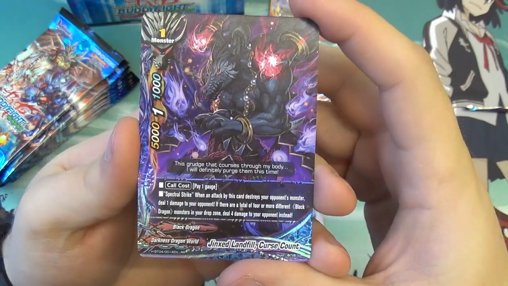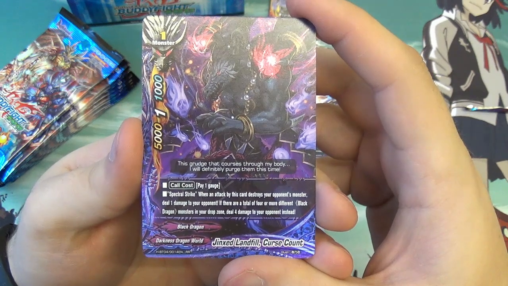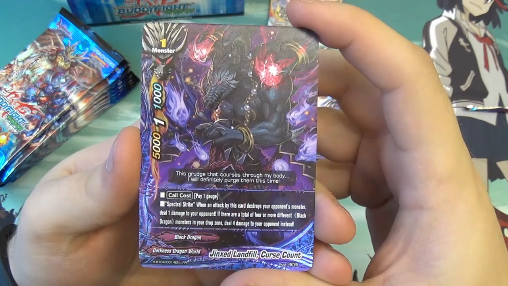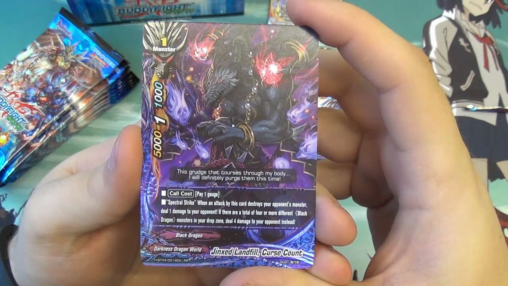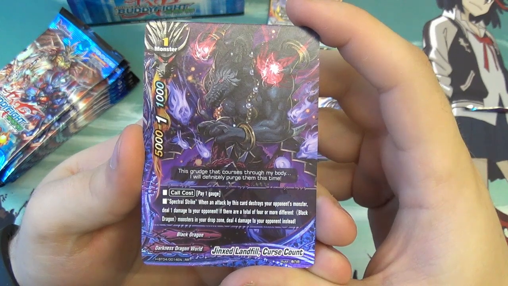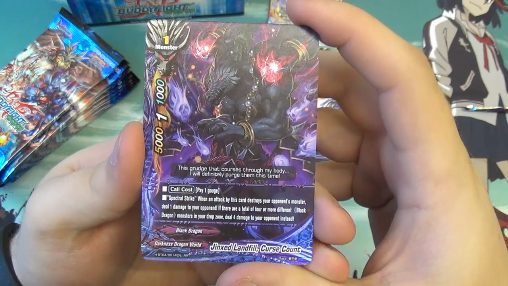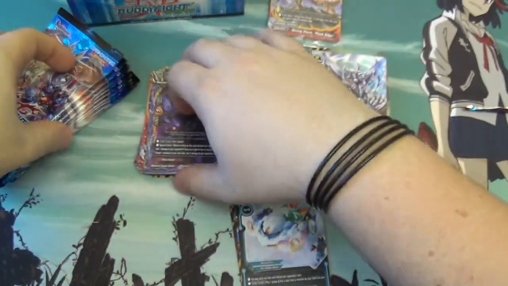So 5,000 power, 1,000 defense, crit of 1, size 1. Core cost is pay a gauge. Spectral Strike, so when attacked by this card destroys your opponent's monster, deal 1 damage to your opponent. Also, if there are a total of 4 or more different black dragon monsters in your drop zone, deal 4 damage to your opponent instead. Ugh. That's tasty.